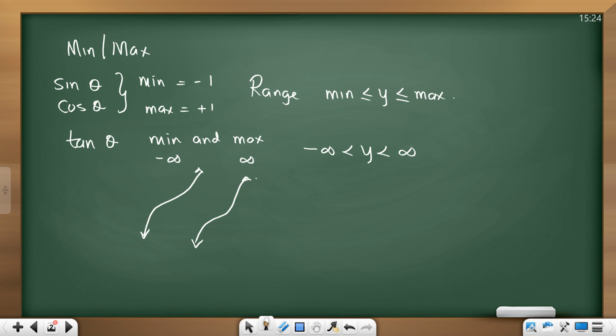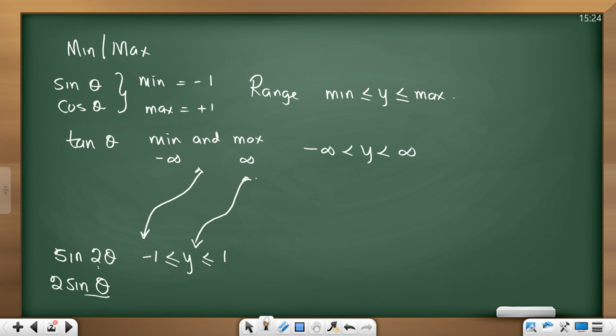If I then start playing around to say, what is the maximum of sine 2 theta? Let's understand what this 2 is doing. This 2 is not changing the height or the bottom of your graph. It's only changing how wide your graph is. It says I have 2 graphs in the space of 360. It means my range would still be -1 less than or equal to y less than or equal to 1.